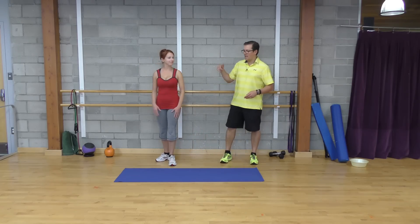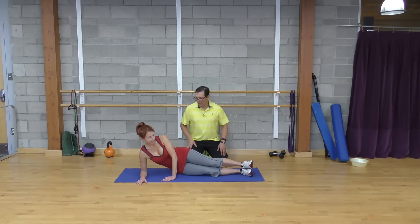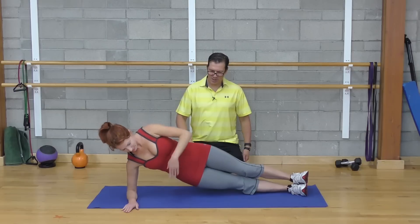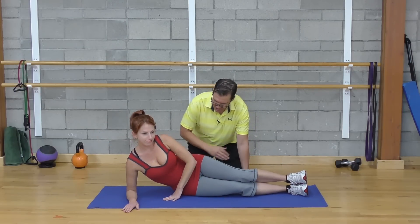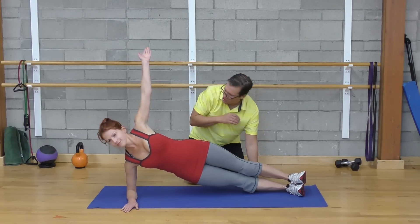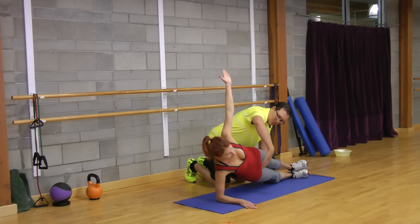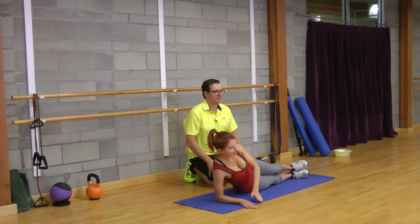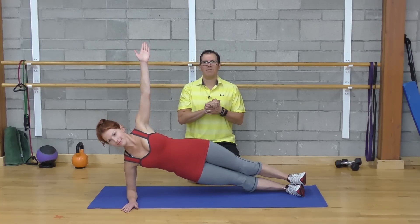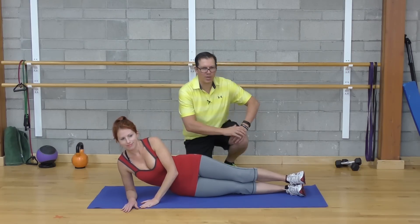Now moving on to the fourth one. We move from standing down to the mat, going into a side plank position. You're on your forearm, propping yourself up. Starting lying on your side with your forearm down, tighten the abdominal area, lift your hips up, and move your body into a straight line from both the front and side positions. We're really working on the core — targeting stabilizing the hip but also the abdominal core area. Sets are one, repetitions five, with a good hold of the end position for five seconds, and intensity is light to moderate. Do one side, then continue on the other side.